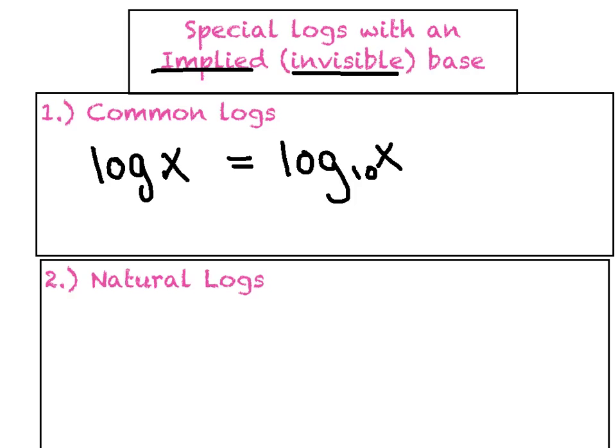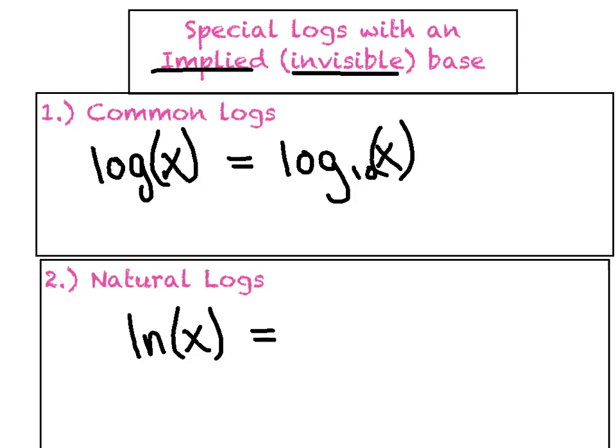The other real special one that we need to be aware of is something called the natural log, and it says ln of x. Notice, and these parentheses are optional. I could have put parentheses up here. I could have put parentheses right here. That's optional. Notice again, first of all, there's no log, and again, there's no subscript there. There's no base after the n. That's equivalent to log base e of x. And that might have just blown your mind completely right there.